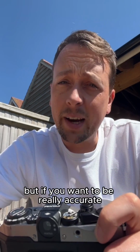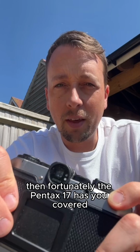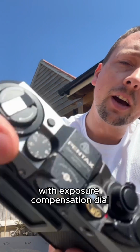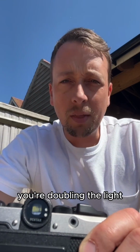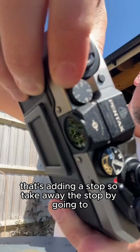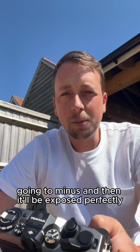But if you want to be really accurate, or you're using a film where that really matters, then fortunately the Pentax 17 has you covered with an exposure compensation dial. So if you're going to do a double exposure, you're doubling the light, that's adding a stop. So take away the stop by going to minus, and then it'll be exposed perfectly.